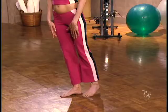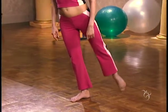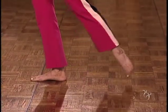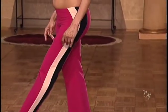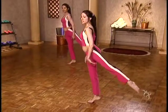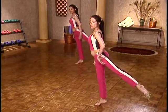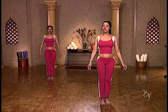Parallel feet, bring the leg straight behind and squeeze it. Two, three, four. We're shaping our lower body up and up. Four more, three, two, one. Now lift up, brush front, and lift and brush. Up on your toes, brush, up, brush. Good. Now we are finished with the lower body section.